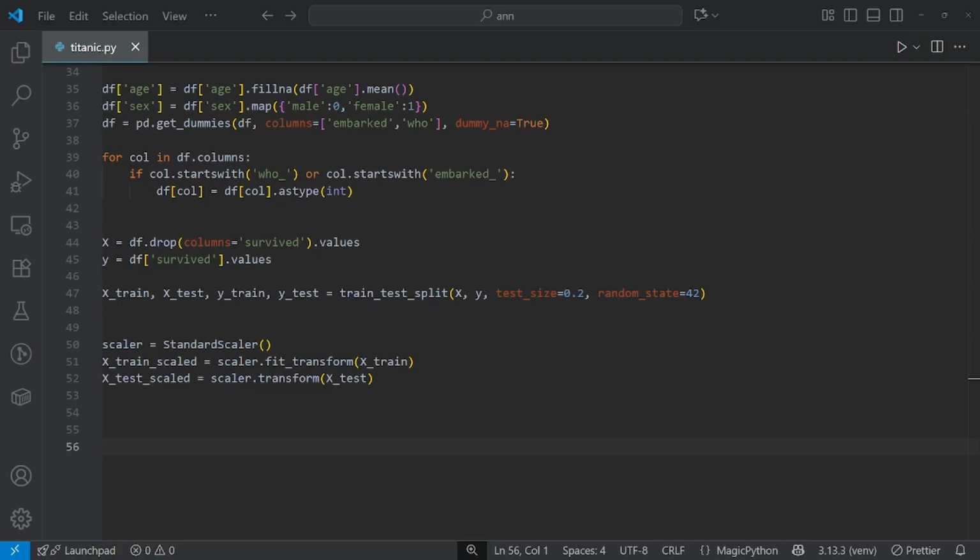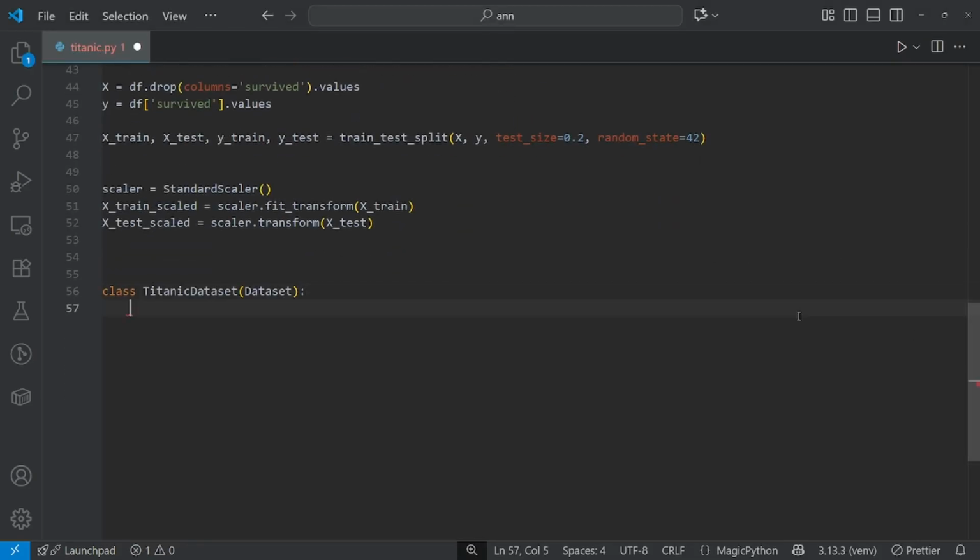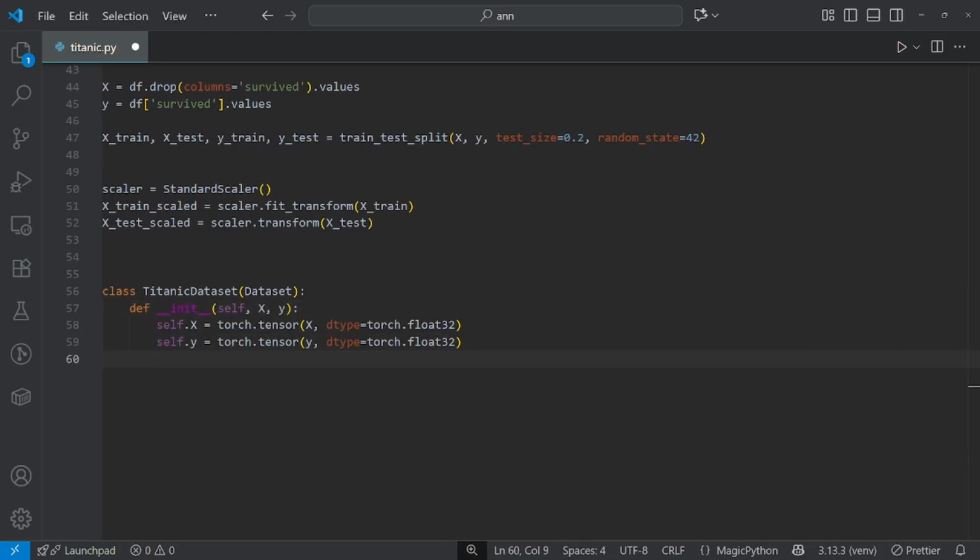At this stage, we already have the data prepared and split into two sets, the training set and the test set. Before we proceed to building the model, we will use the standard way of wrapping the data using the dataset and data loader classes belonging to the PyTorch framework. Generally, this provides a consistent and customizable way of loading data into the model. We will create a Titanic dataset class that requires us to define the length of the dataset using the len method and how to retrieve data at a given index.